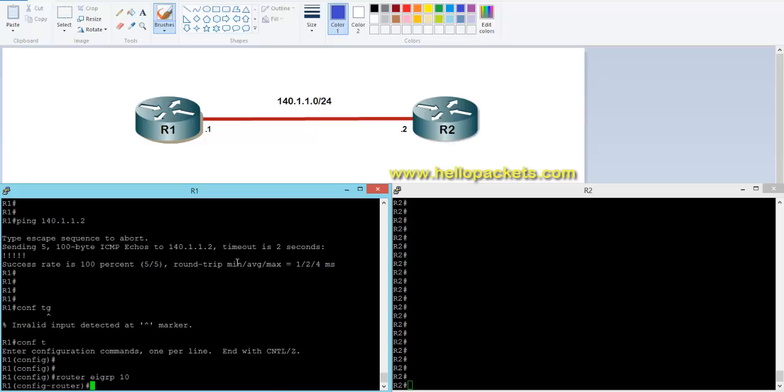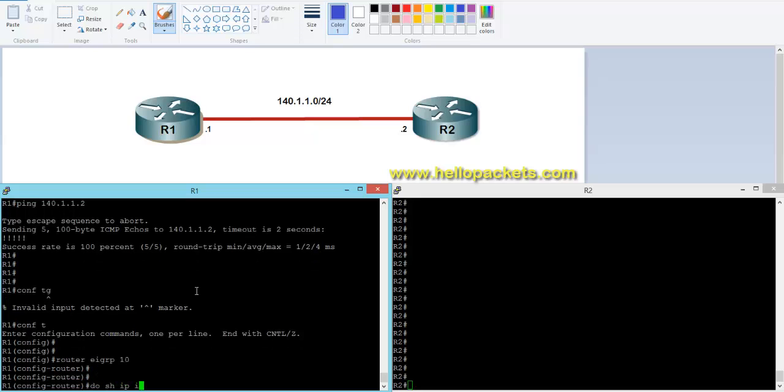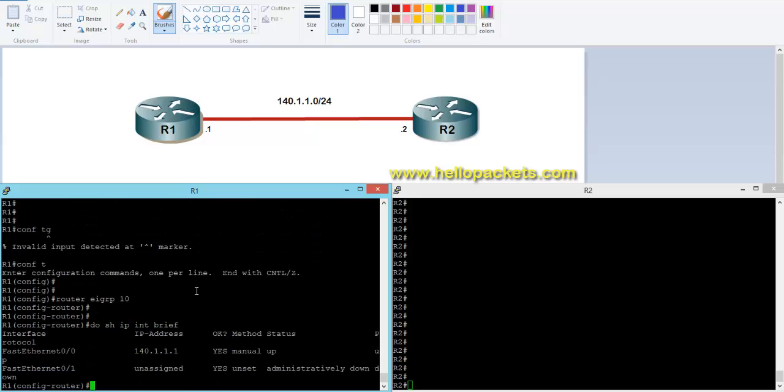Okay, now after you do router EIGRP 10, you have to decide on which interfaces you want to enable EIGRP. In this particular example, on router 1, it's interface FA0/0, and we can see that if we do a show ip interface brief. Okay, and that's where we have the IP address configured.